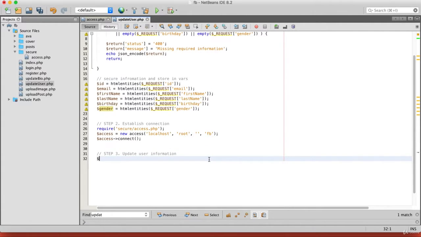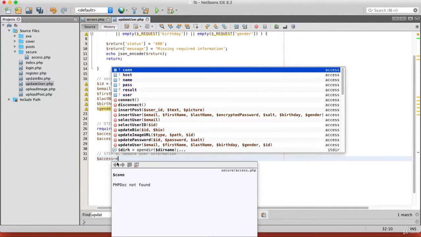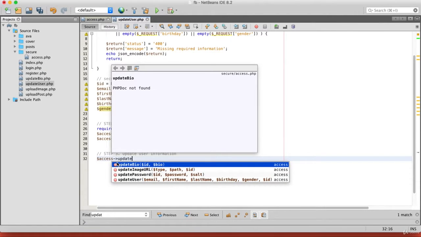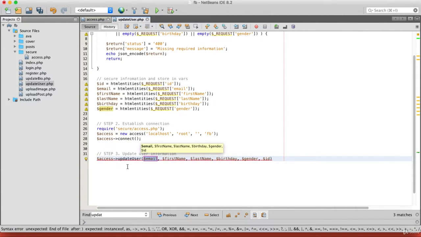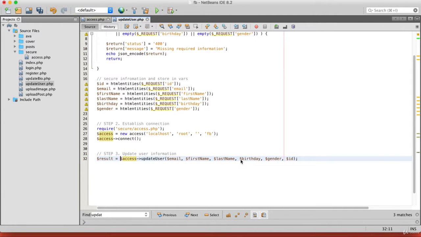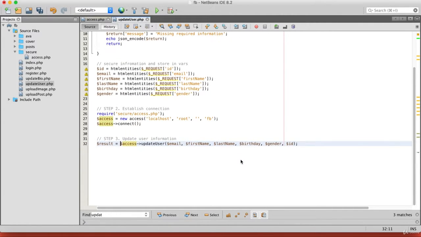And here we can execute. We're going to the access and the function which we wrote in the previous video, which is update user. Email for email, first name for first name, last name, birthday, and so on. Here we go. So we are now executing this function, and I want to assign the result of this execution to a new variable, which we will name result.